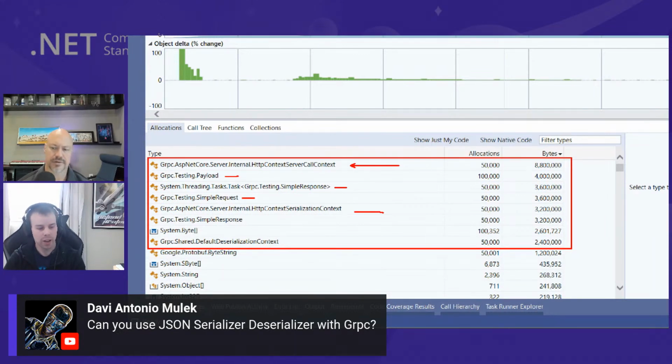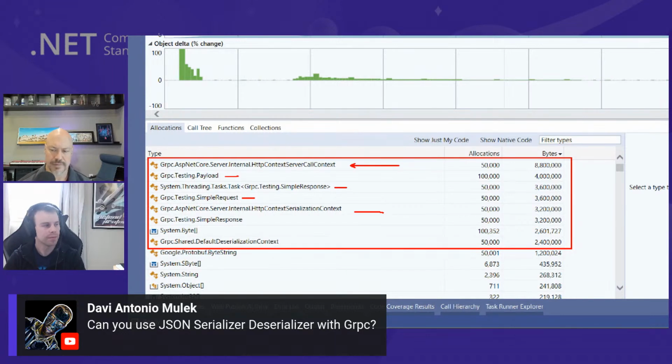While we're talking about that, can you use a JSON serializer and deserializer with gRPC? You could. There are extension points for doing serialization and deserialization of messages. The messages with gRPC are just a blob of data. So that data could be Protobuf, it could be JSON, it could be text, it could be just plain old binary. You could send an image via it, but most people are sending Protobuf messages.